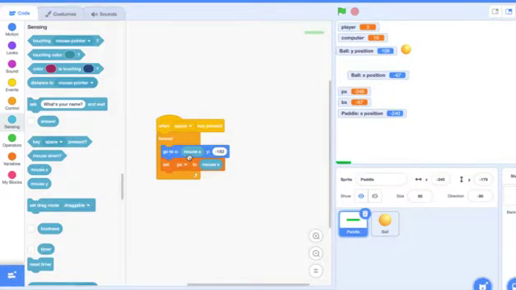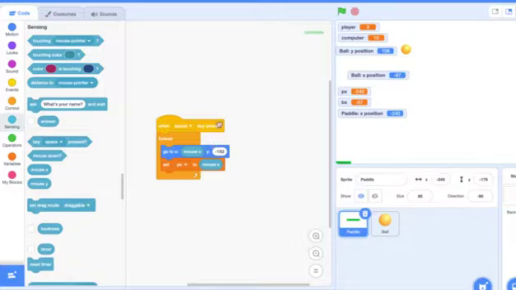Go to X, mouse X, and then for Y, just type in -182. And then the last thing you do here is set PX to mouse X.